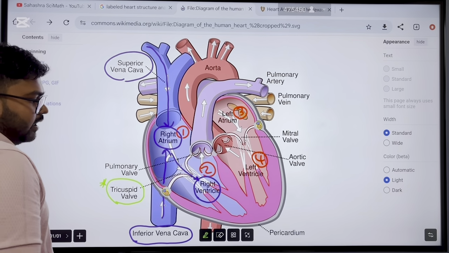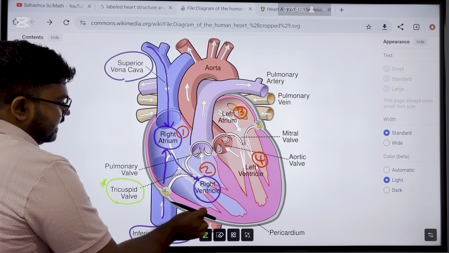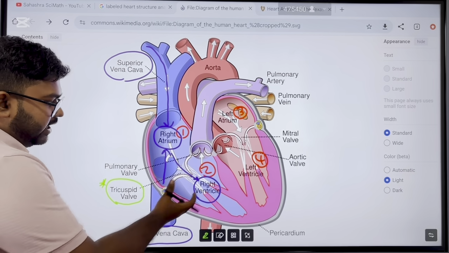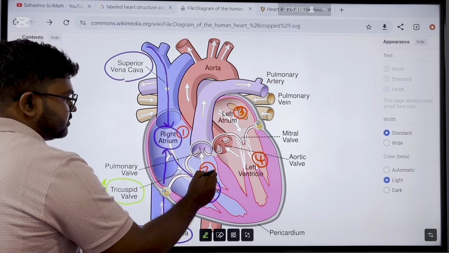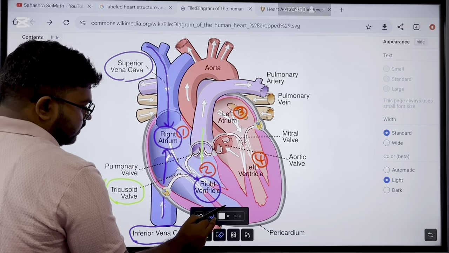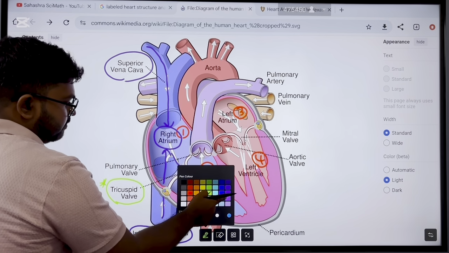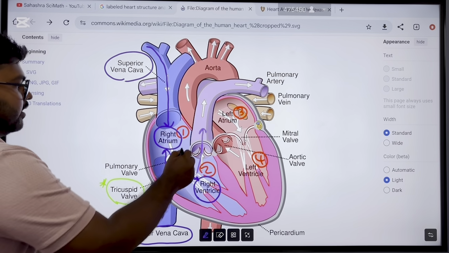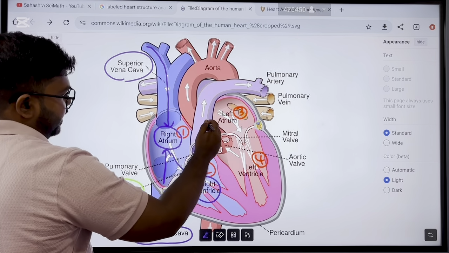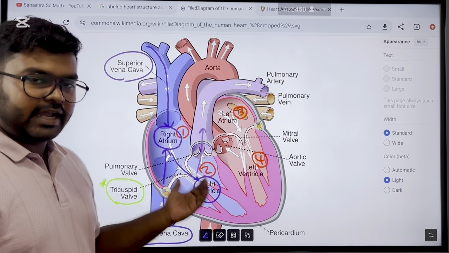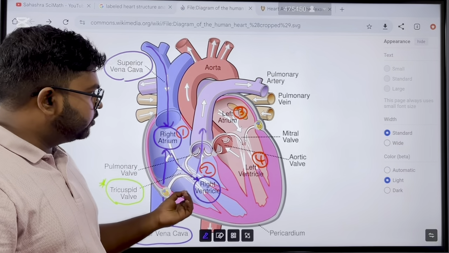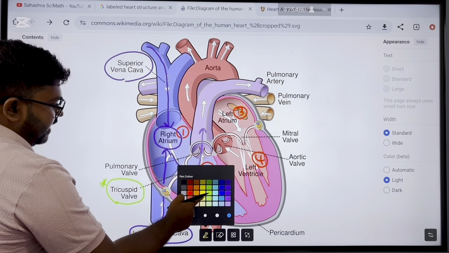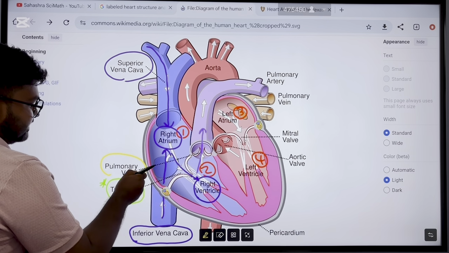Okay. Now when the blood is within the right ventricle, right ventricular contraction occurs, and that pumps blood into the pulmonary artery. So this blood vessel is called the pulmonary artery. By the contraction of the right ventricle, it carries blood into the pulmonary artery. That occurs through the pulmonary valve. So now this is the second valve.